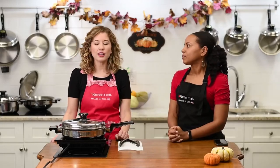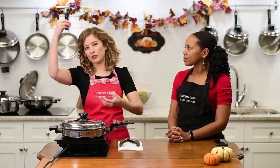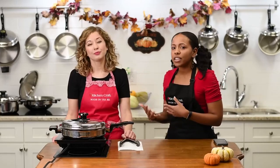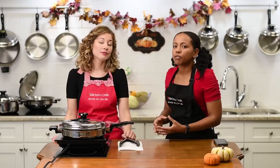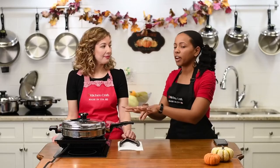That's the beauty of Kitchen Craft — we try to cook vegetables to a degree where they're not overcooked and you're not losing all the nutrition. This is not just pots and pans — this is a healthy system of cooking, and that's exactly why I'm all in with Kitchen Craft. Many people believe diseases run in your family, but unfortunately it's a lifestyle — a way of eating that runs in your family. Even if you're eating the right foods, you're still not getting the full nutrition if you're not cooking them in the right cookware.